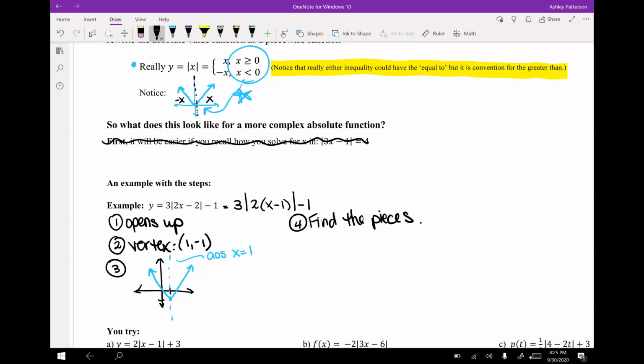Well, we know that the piece on the left and the piece on the right, I'm using a lot of numbers. Oh, and I just deleted half of my, there we go. Sorry. Let's just call it A and B, okay, so we don't get confused. In order to find the pieces, notice they're linear. One has a negative slope and one has a positive slope.